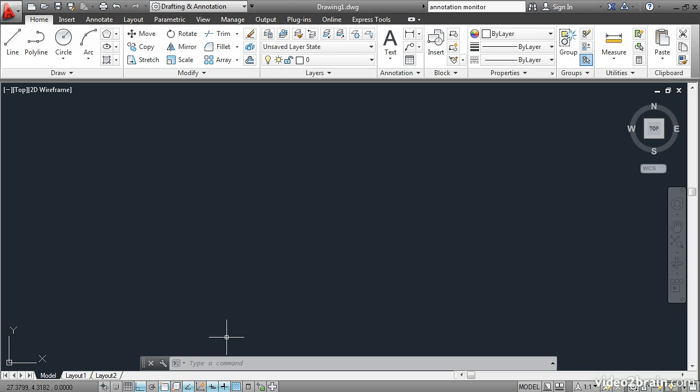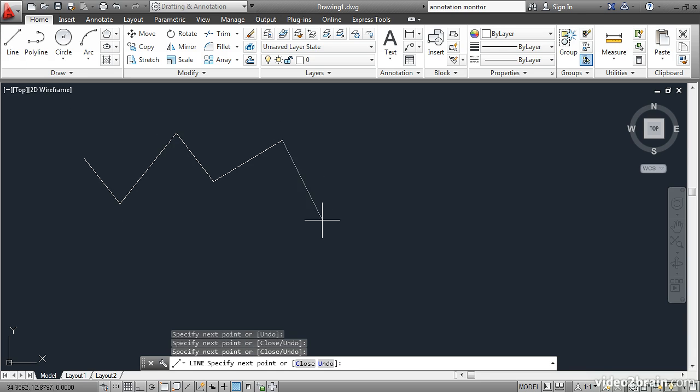To begin with, let's turn off any of the status bar modes which happen to be on. Make sure all the icons are grayed out, so you can draw some freehand lines. Click the Line tool on the Draw panel, and click some points on screen. There are just two command line options, Close and Undo. Undo simply takes you back a step, and Close connects the last point that you clicked with the first point, and it also terminates the line command.